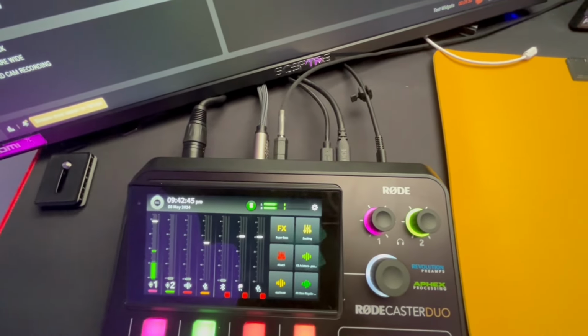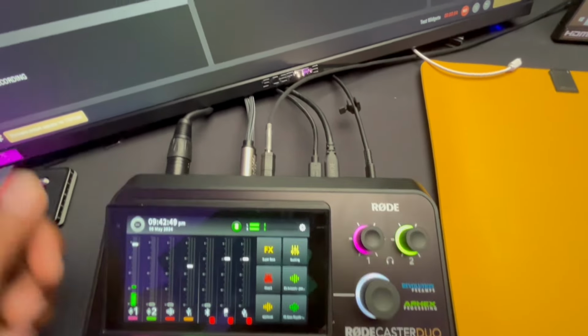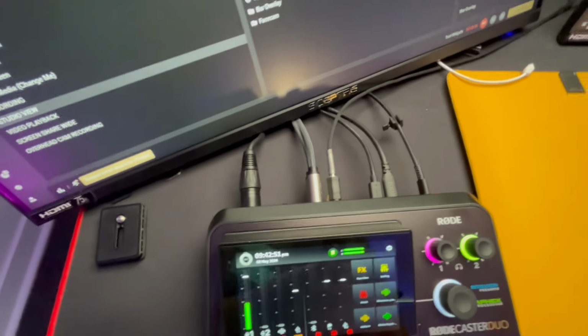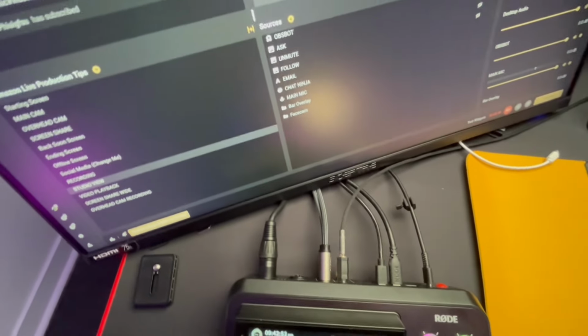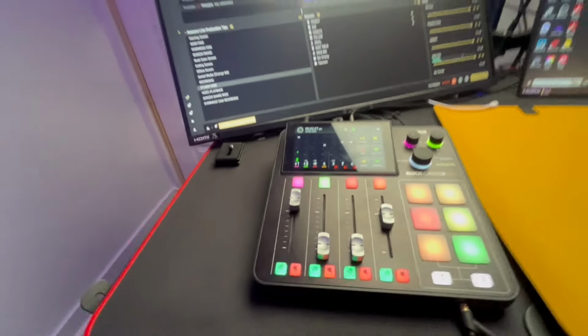And of course, it's connected to the Rodecaster Duo, which is this interface that you're seeing. It's got two microphone inputs and a lot of outputs. So it can actually output to the computer. Actually, it's got two USB outputs. One can output to a computer and the other one can output to another computer or into the same computer, if you want to send audio to different applications. Let's say you want to send one audio feed to OBS and another one maybe to something like Zoom.